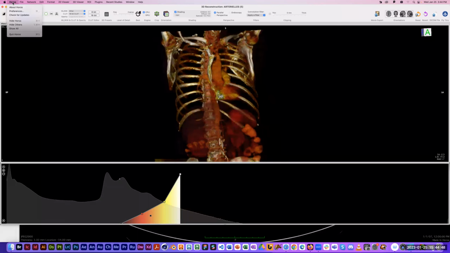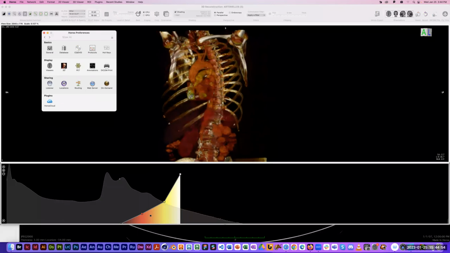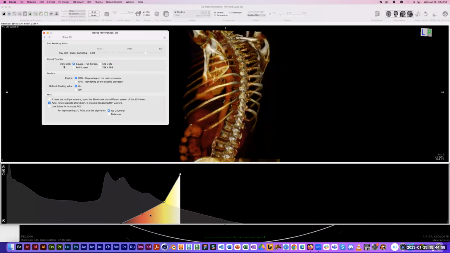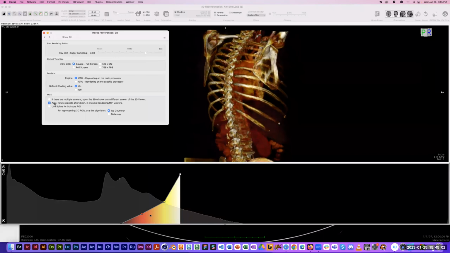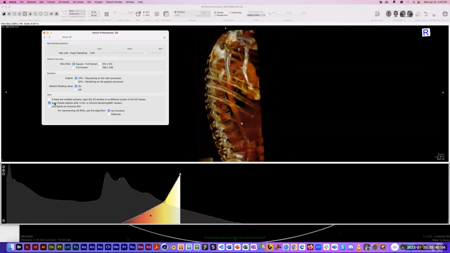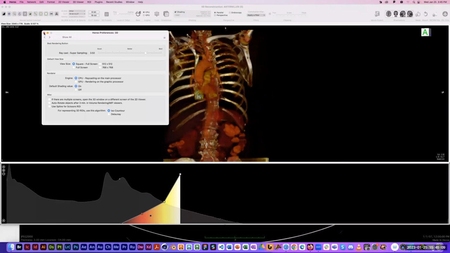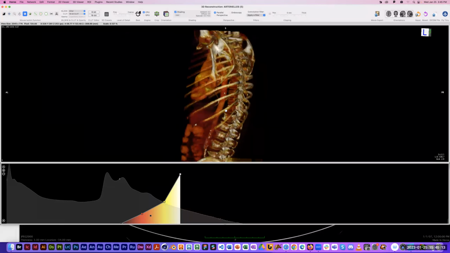So I need to go to the Horos menu, Preferences, the little 3D icon that looks like the little 3D head here. And down here under miscellaneous, auto rotate objects after 3 minutes in volume rendering. So turn that off, close it. Now I have to grab hold of it and say, okay, stop moving.